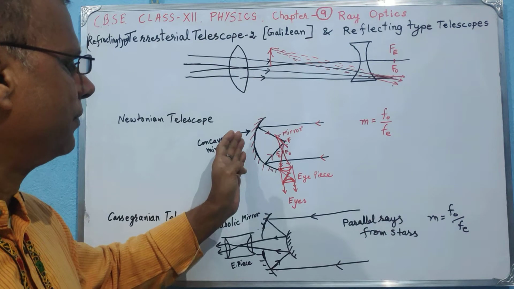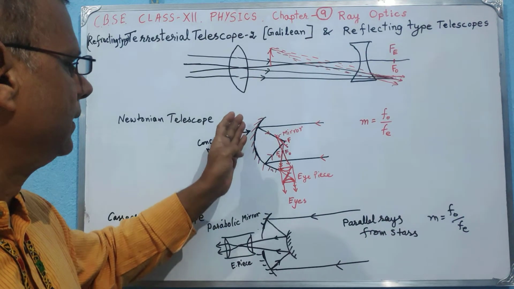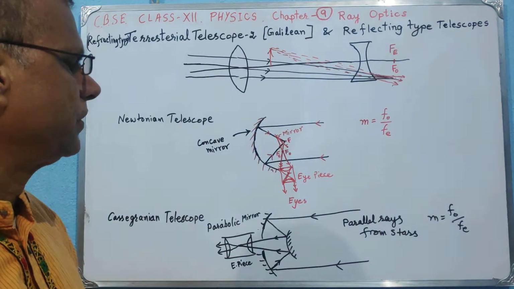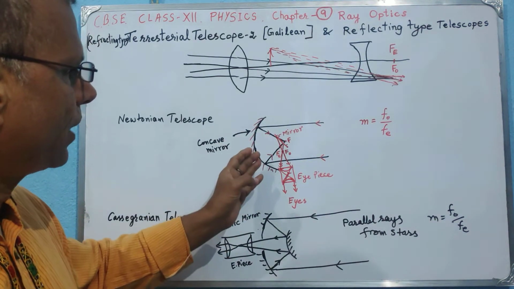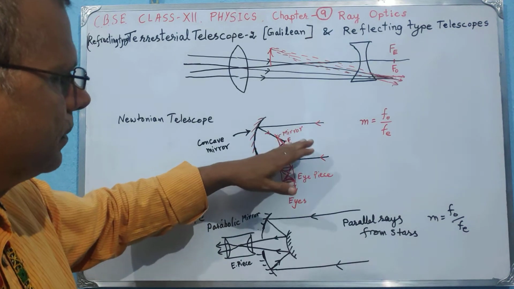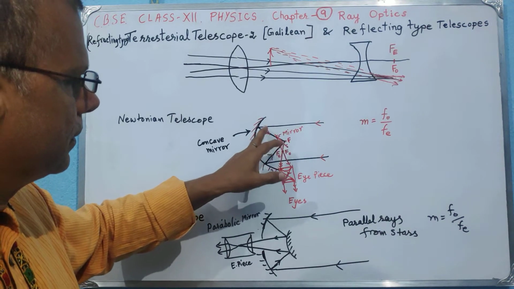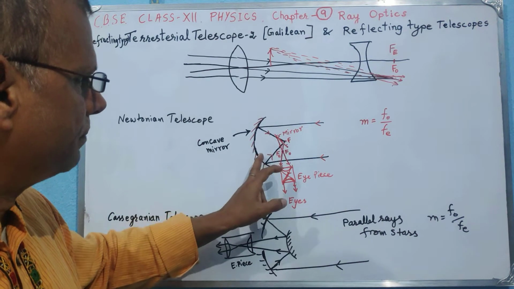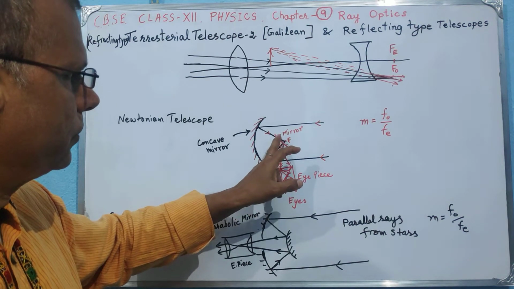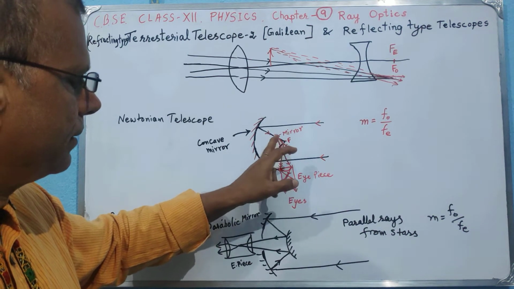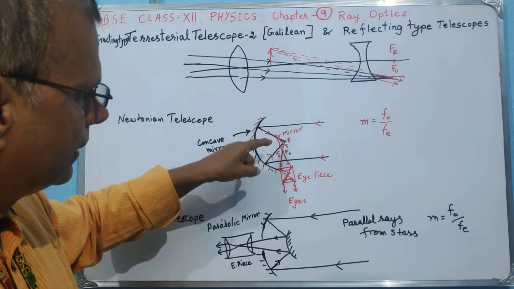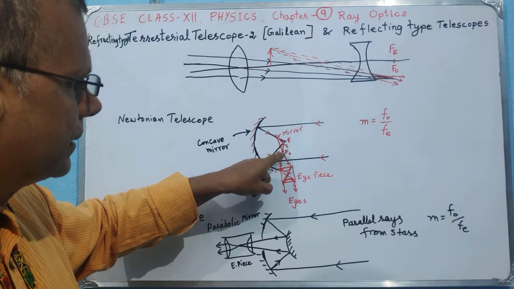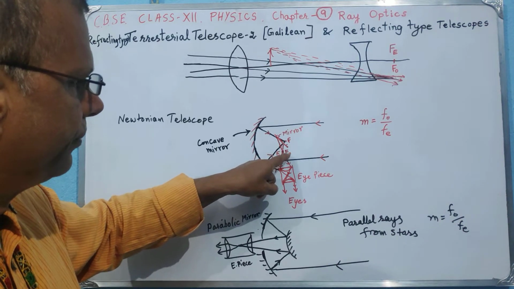Newton first of all introduced this idea, and he used a concave mirror to collect the light rays coming from distant stars. Had there been nothing in between, the rays would have converged at the focus of that mirror. But he introduced a plane mirror in the path of that light such that instead of converging at point F, they converge at some point, say we mention it by FO.